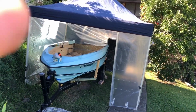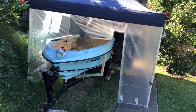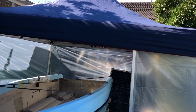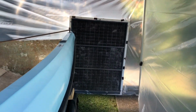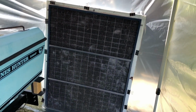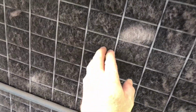Alright, so I'm about to do the grind out on the inside of this boat, and the last thing you want to do is have all the fiberglass running up in the air. So I've got a shade tent, put sides on it, and made up a big filter. It's probably 1.3 meters high, about 1 meter wide, and it's got a couple of layers of tontine in it. I use it for spraying and everything.